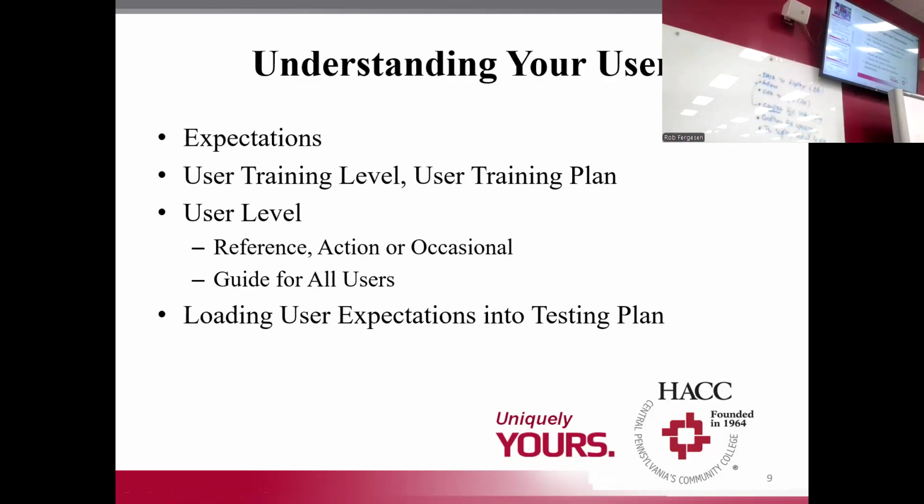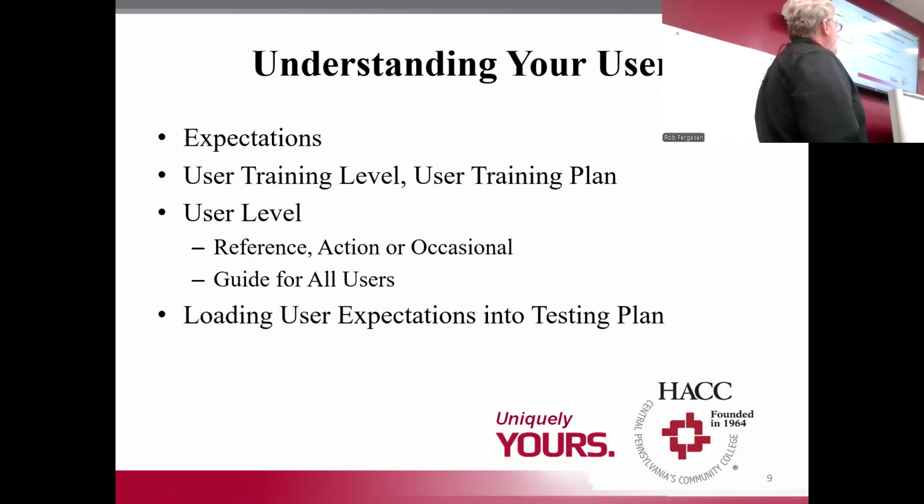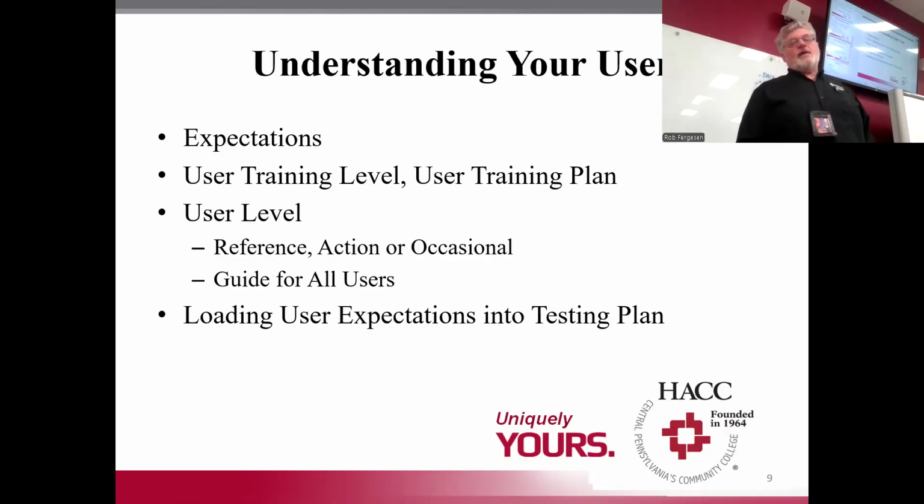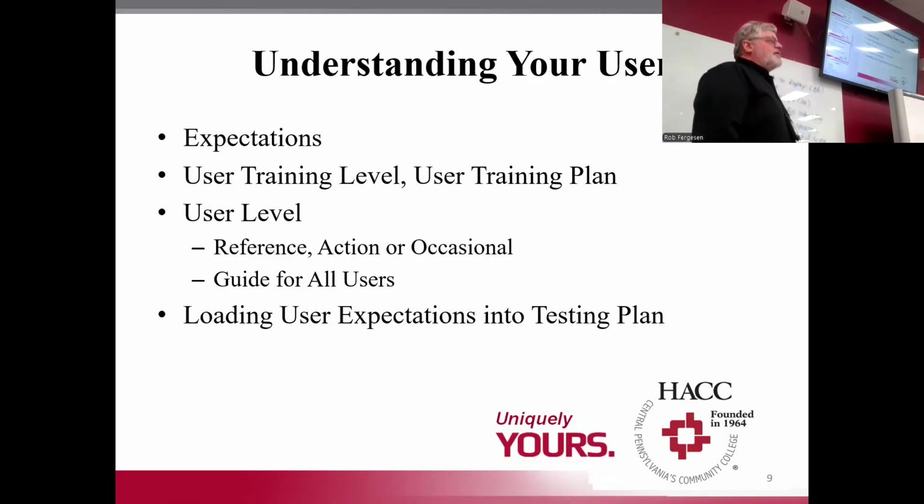So because our users are so diverse, after we set our requirements and our testing requirements, we always develop training. You've got to get all of these users on the same track. You have to set up a training plan for different levels of users, depending on their interaction. And you have to build the overall user expectations into the training plan so that everybody is being trained on the same set of expectations for the HMI.